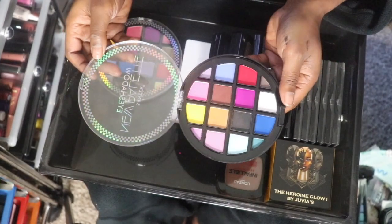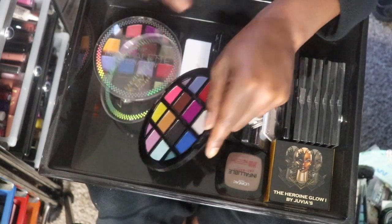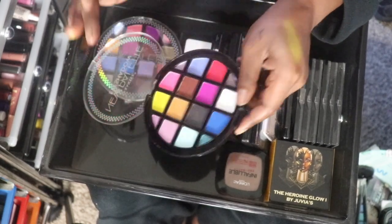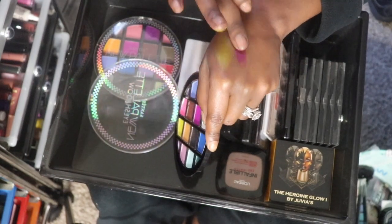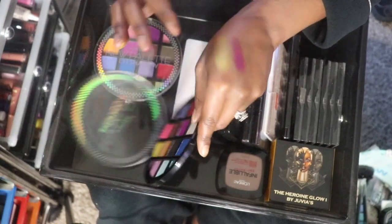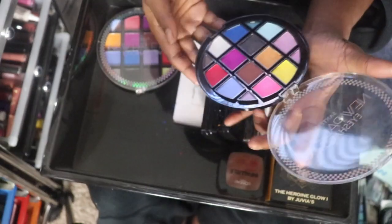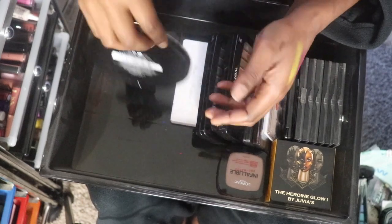When I first bought them, but I never remembered bringing them to the channel as in with a makeup look. So let's see, I don't even think I use these, but I kind of want to see the color payoff is good, which is real surprising to say. They are cheap eyeshadows. I think I'm going to shop my stash it and see if I could get some uses out of it. As well as this one.